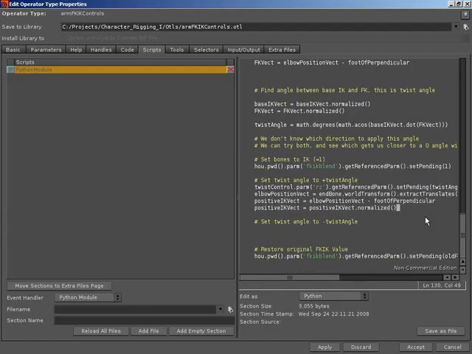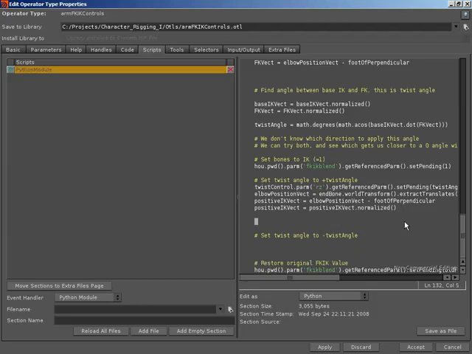We can now repeat this for our negative. Instead, though, we're going to add the negative of our twist angle into rotate Z as opposed to the positive. Now, before we do that, I'm going to calculate the difference so that when I copy this code and paste it, we also have the difference calculation in there. And the difference, in terms of the positive difference, is going to be an angle between that original FK vector, the one we're trying to match, and the new vector we've just created.